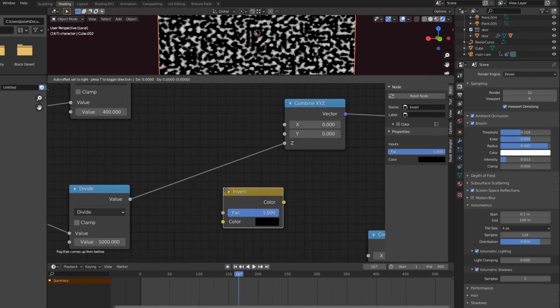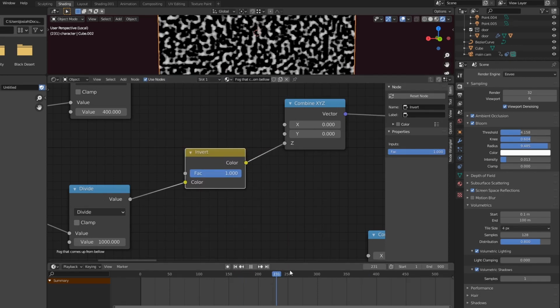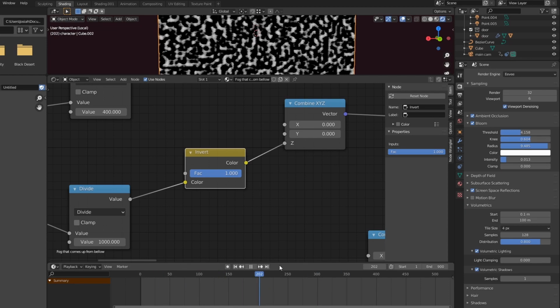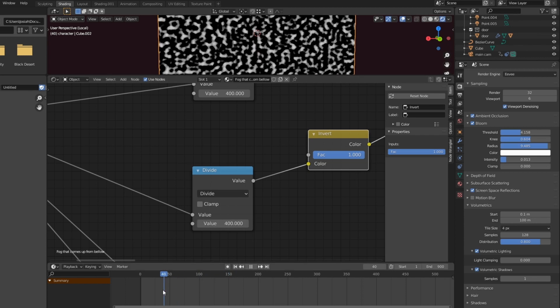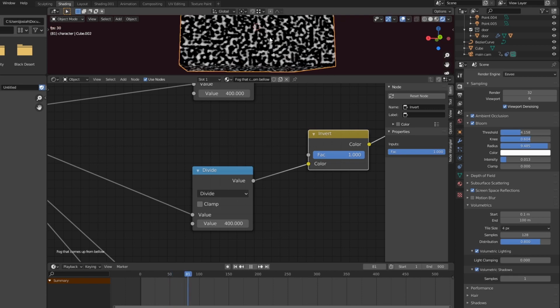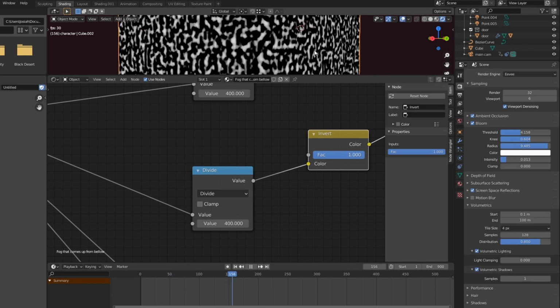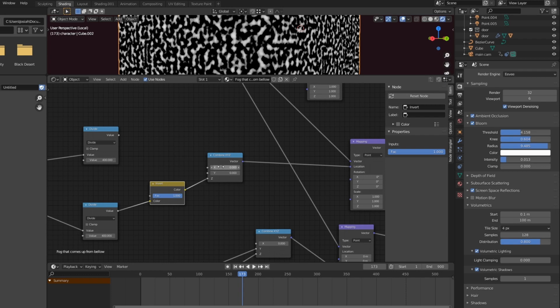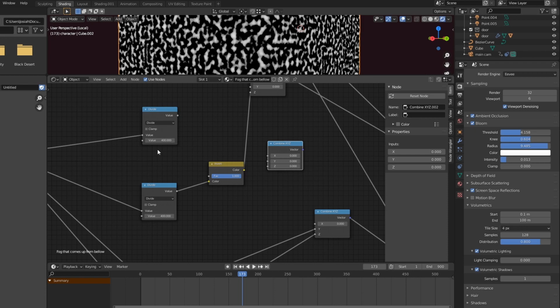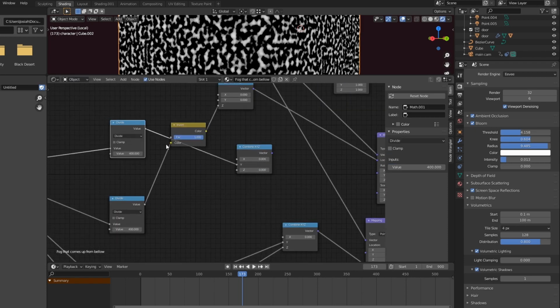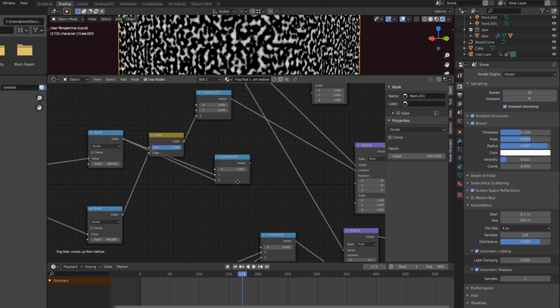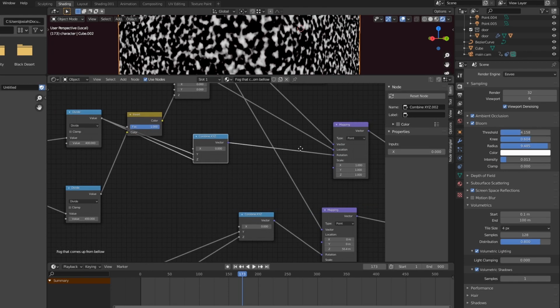We can fix this by using invert, I think. Yeah, by just chucking an invert node in there, you can flip it around. I want it to go a little bit faster than this, so I'm going to set this to like 400. Now you can see you have smoke that's coming up, which I think looks pretty cool. This is still a little bit too uniform, so I'm going to split this up even more, duplicate the combine one, and animate it along the Y and Z. Chuck this into the rotation.